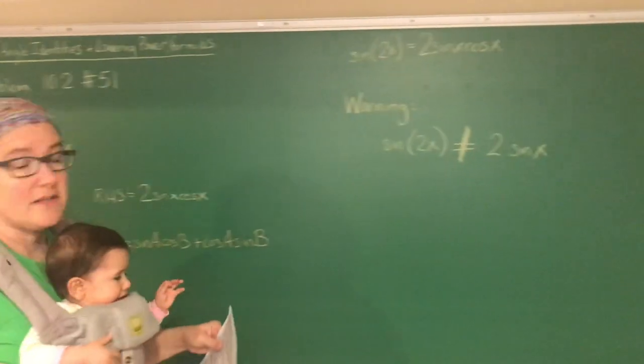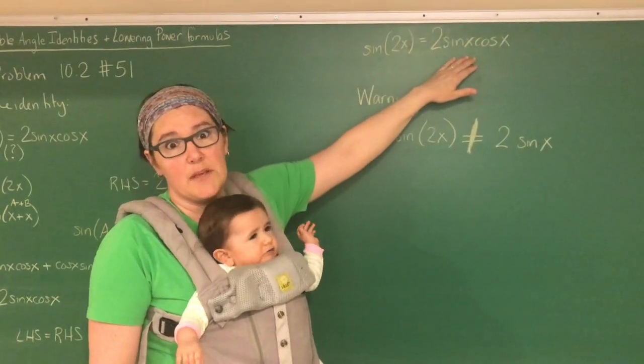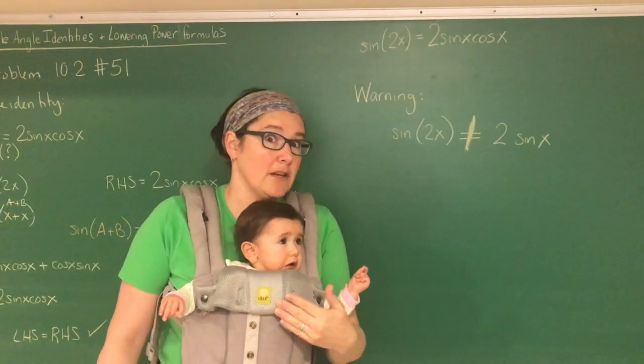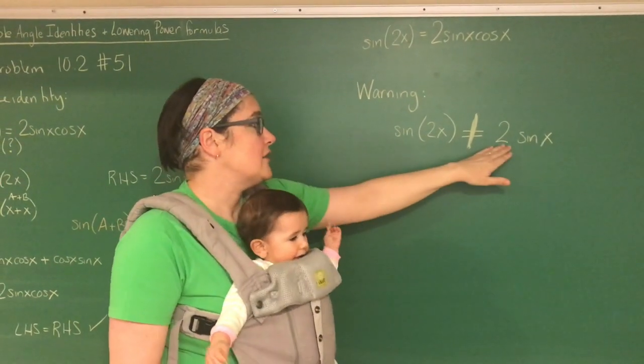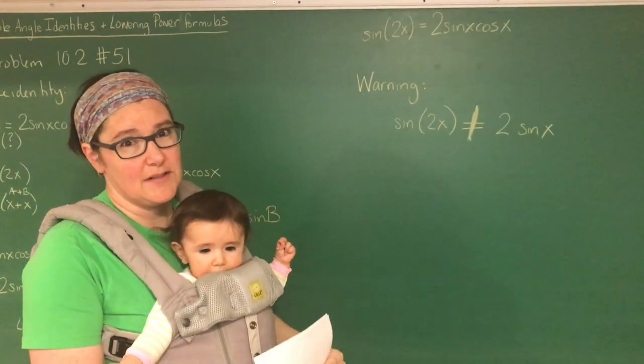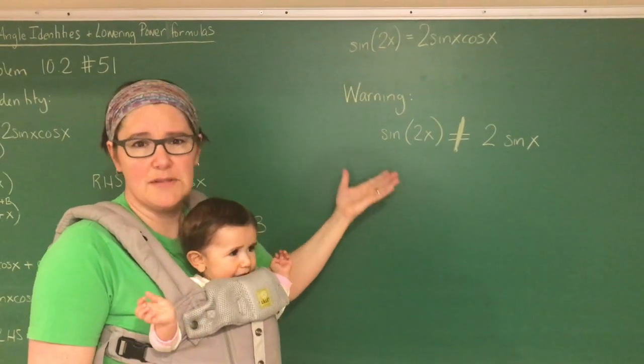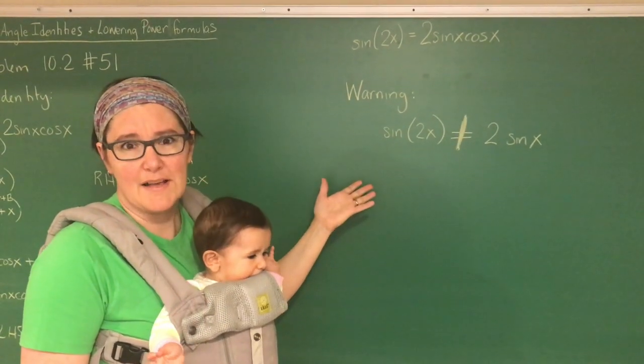So you ask, what is sine of 2x equal to? Well, sine of 2x is equal to this guy up here. And you might be upset about that, like Ariana is, that you cannot just bring that 2 out in front. But that's why we have this whole trig class. If we could just take the number inside and pull it out front and that would give you an answer, we wouldn't need this class.